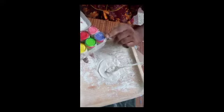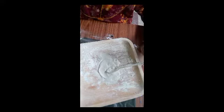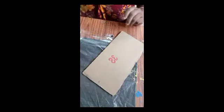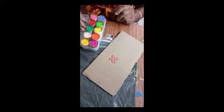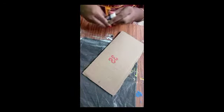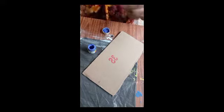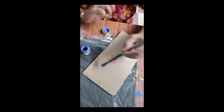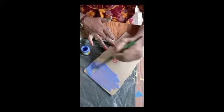Okay, so now I am going to apply base color on my board. You can take any base color. I'm going with this one, violet. I'm taking my brush. So give a little base color.